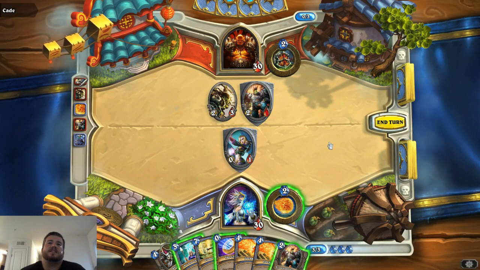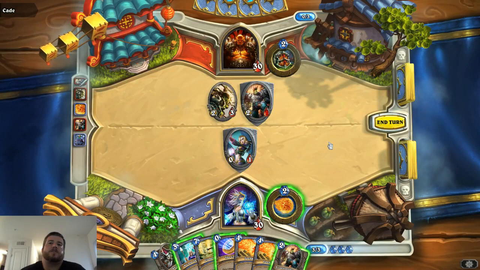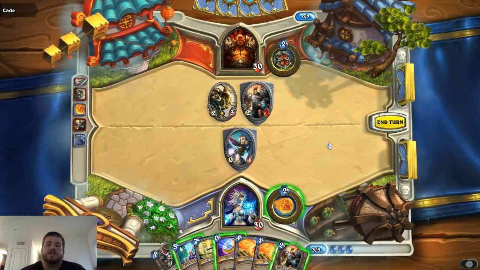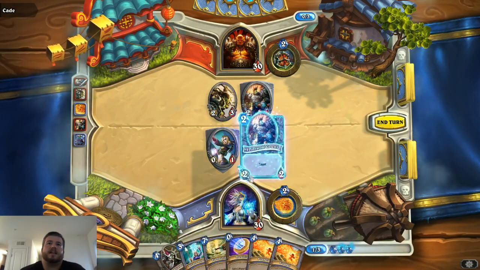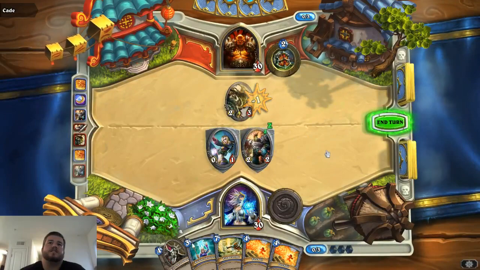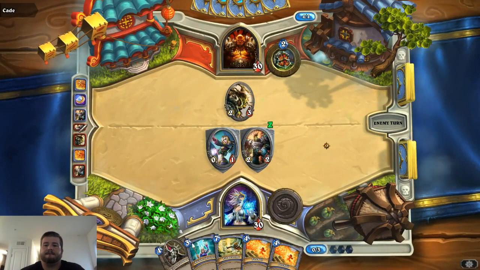Alright, so let's see. We could coin into Sinjin, or we could drop our Frostwolf Grunt and coin into our hero power. Actually kind of like that play, because now we clear his taunts, and we have 2 taunters down.